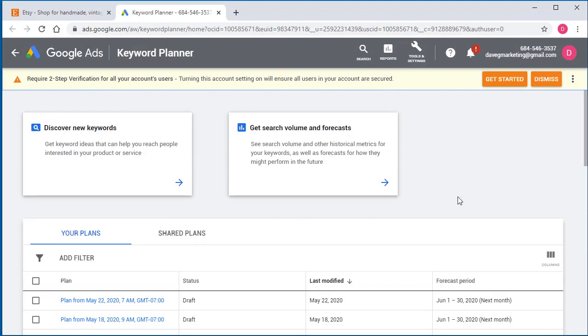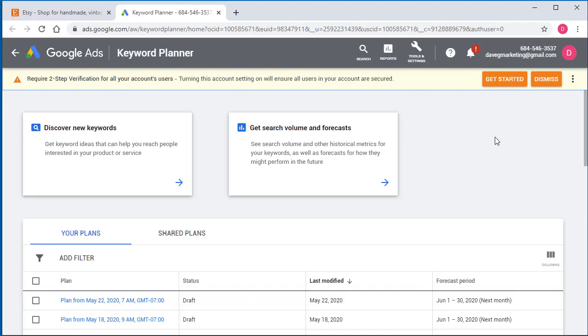Now, I believe in order to use the Keyword Planner, you need a Google Ads account and you need a Gmail account. And I believe the only requirement to get access to this free tool is you have to enter in a credit card. But I believe you won't get charged unless you actually use the Google Ads platform to generate paid traffic. Then you have to pay. I think that's the only requirement. So you kind of need a credit card and you just got to enter it in here.